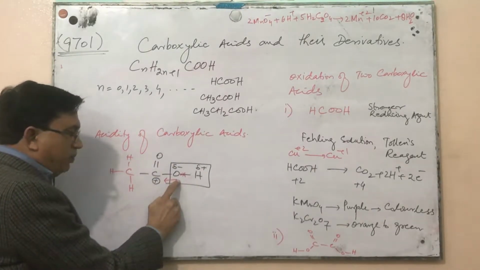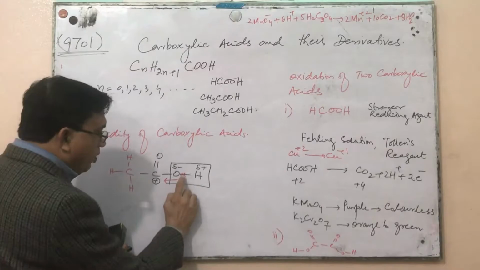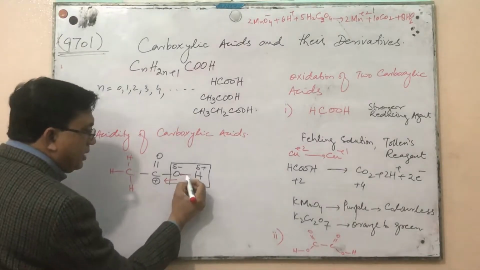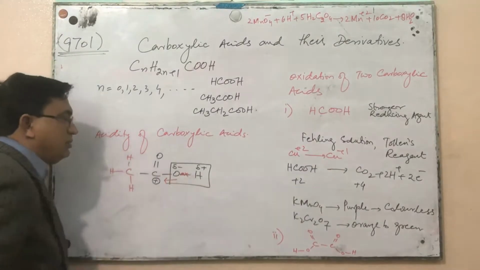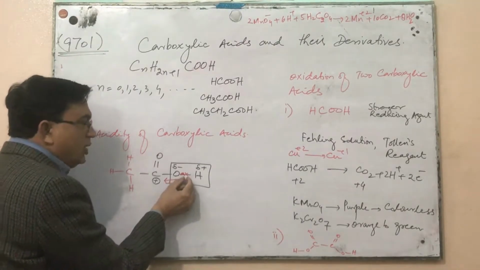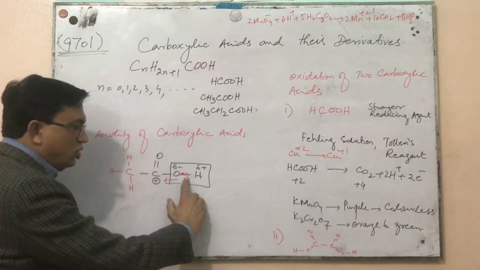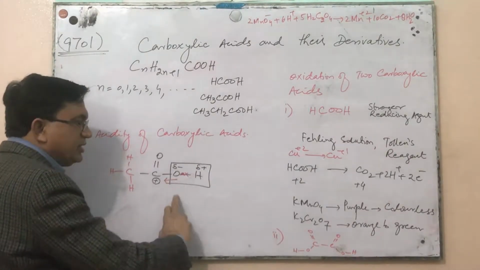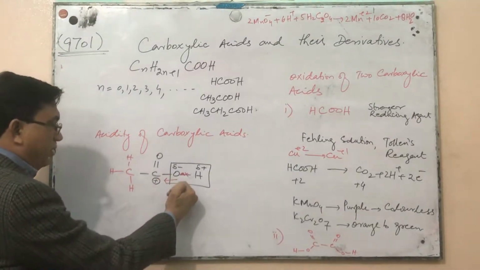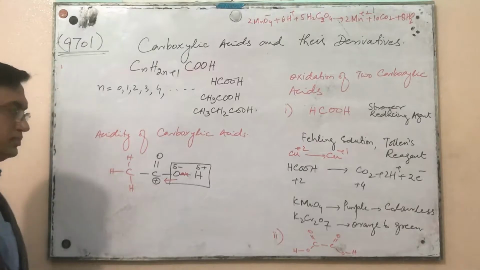So now the pulling of electrons from oxygen will become less, and the pair of electrons present between oxygen and hydrogen will remain approximately between the two atoms. That's why the presence of an electron pair between the two atoms at an equal distance makes the bond stronger. The ionization of the acid, in this case removing H positive ion, will become a little bit difficult. So the strength of ethanoic acid will become lesser than methanoic acid.